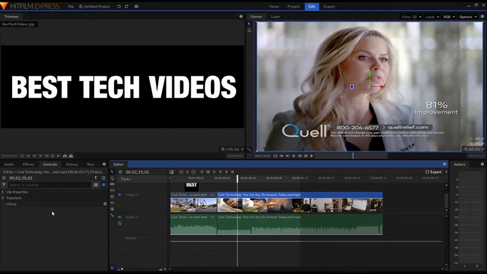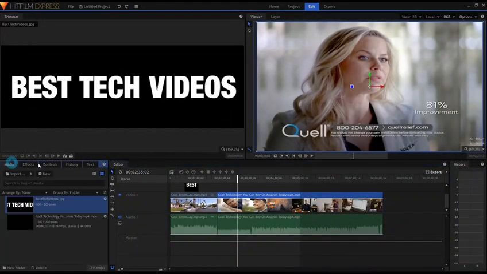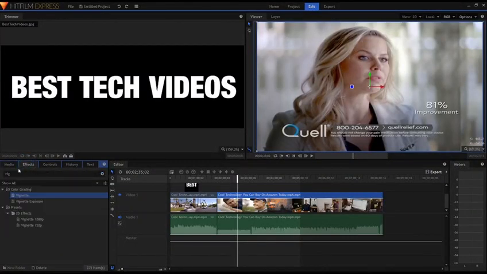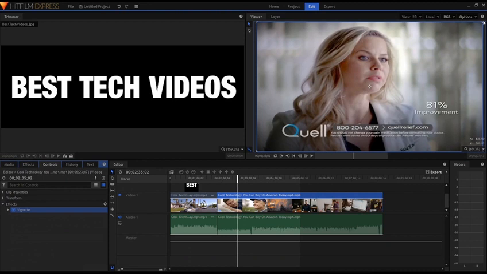There's a few different things you can do. First thing that you guys can do is go to Effects, probably be in this Media tab by default, click Effects, and then search Vignette, and then you'll see an effect called Vignette. Drag this effect onto here. It gives it a really cool effect, darker around the edges and then lighter around the middle, and this will generally help you avoid any content ID matches.